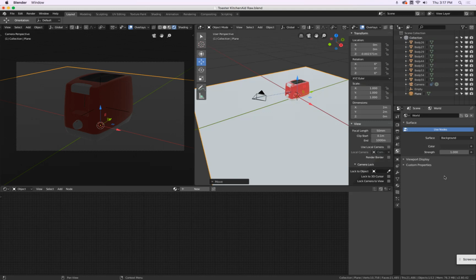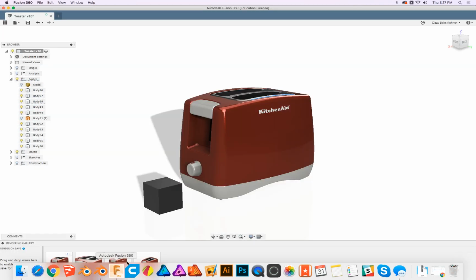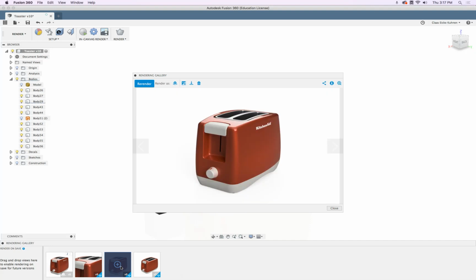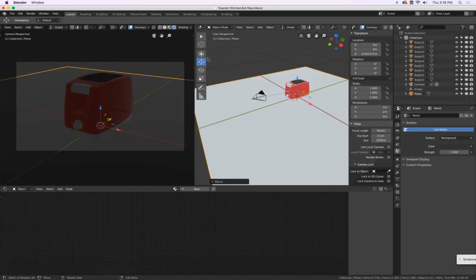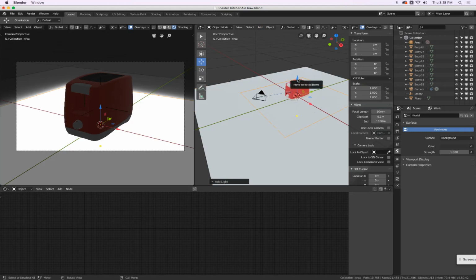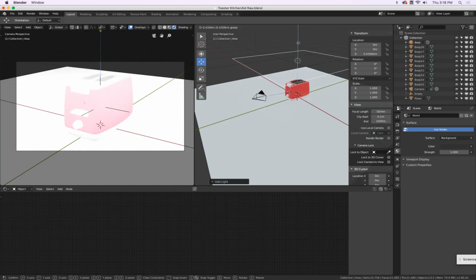Well, we need an actual real light. If I go back to Fusion and maybe take a look at this image, there you can see there's a light in kind of like 3/4 above me looking at there. So in Blender, we go Add, Light, Area, and I can move this one up.